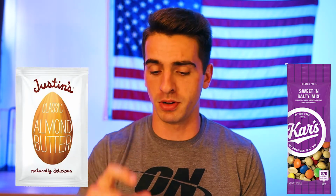As far as being prepared goes, I would say there's a number of good snack options. I wrote some down on my phone that I'll share. So beef jerky is a good option. Some almonds, cashews, or some sort of trail mix. If you have Justin's almond butter packets at your store, like these little peanut butter or almond butter packets, you just rip off the top, you can get a serving of that.